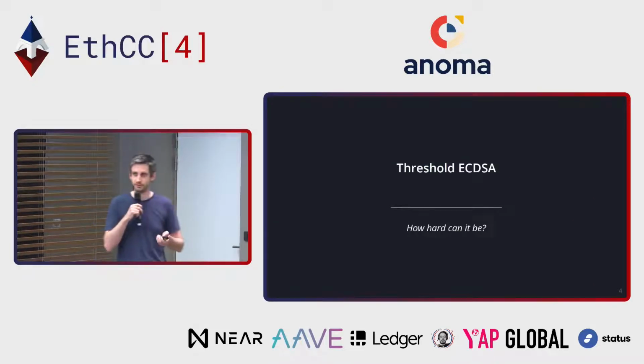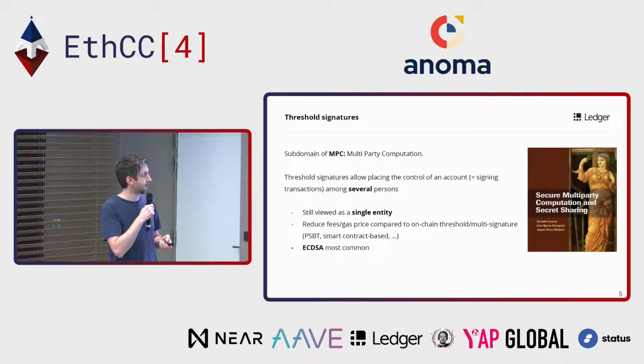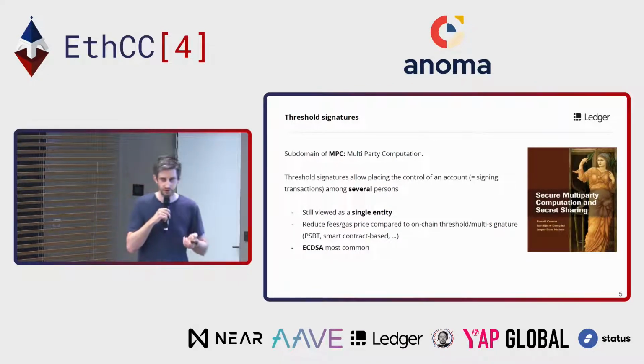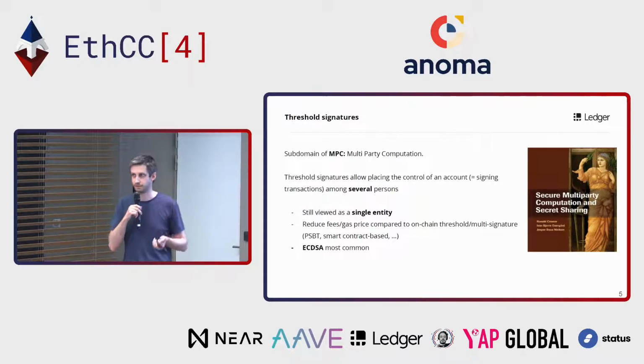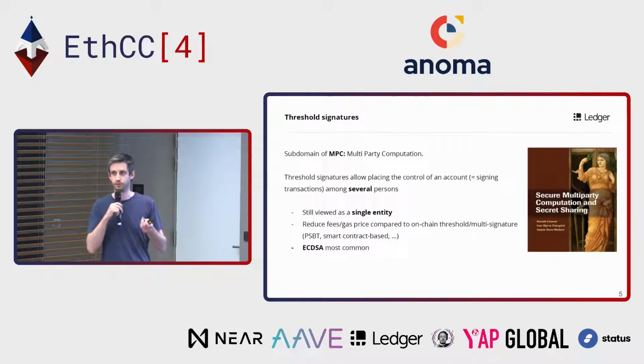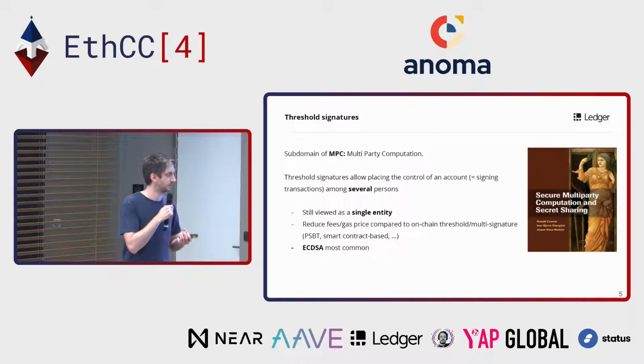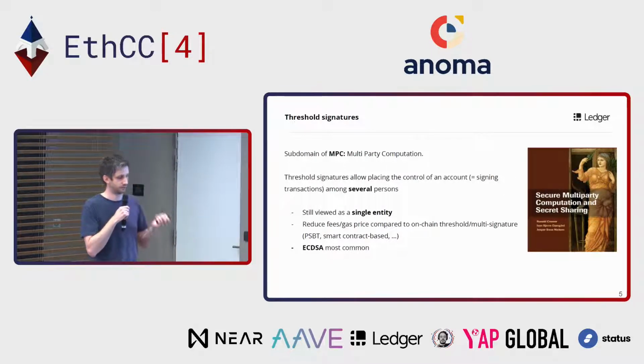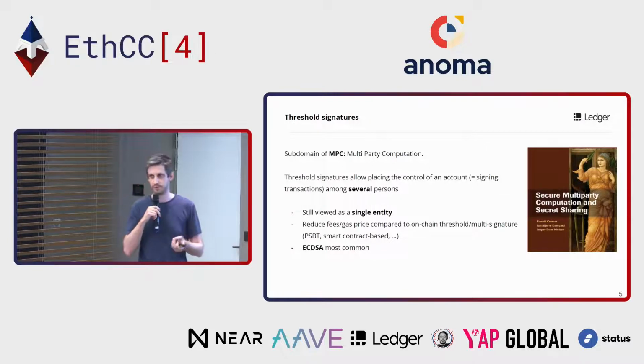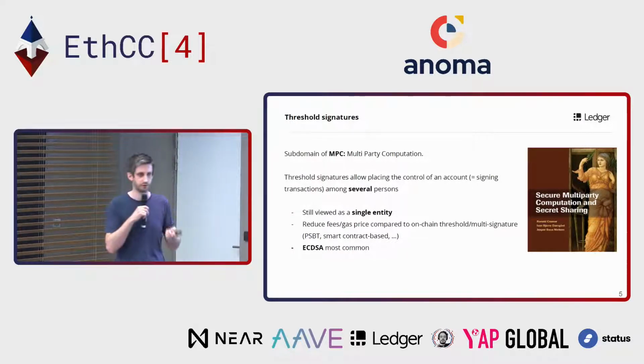So, about threshold ECDSA. Threshold signing is a subdomain of multi-party computation. It allows placing the control of an account, or rather signing transactions, among several people, right? So you want to spread your secret key among several devices, several people, so that if someone breaks into your device, you don't lose all your funds. You need to break into several devices to do that.